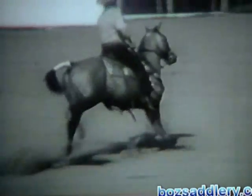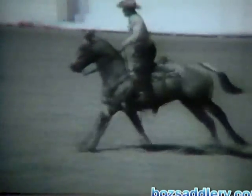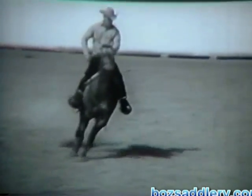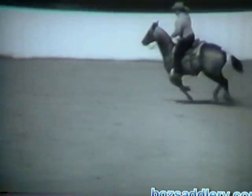Hind foot first changes can be done at faster speeds too. Here are three hind foot first changes. You can see it a little easier on this next one. Watch closely how that right hind foot will change, then the right front will go down right afterwards. Here. Now the fourth change is a front foot first. Watch the front feet change first, then the hind feet.